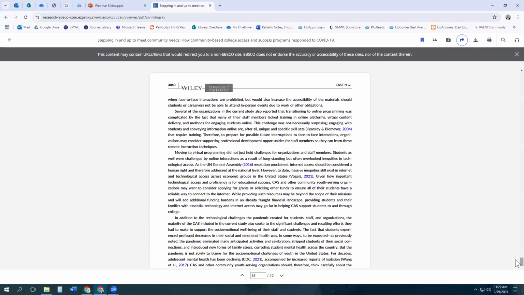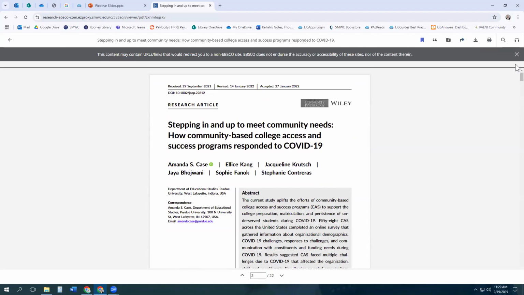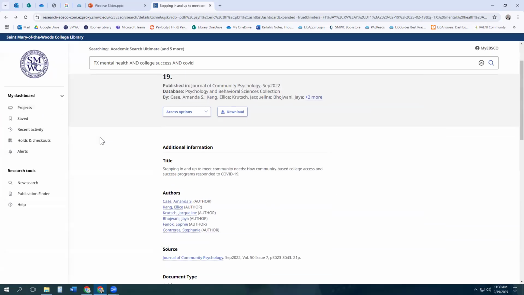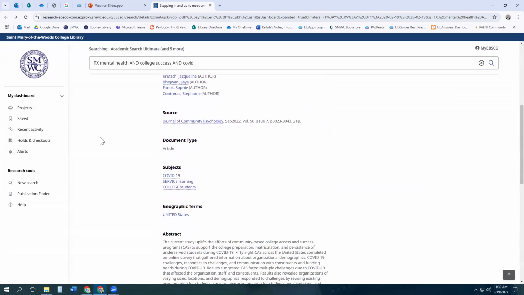Now, one feature that I love about databases is a lot of them right now are moving towards where you can listen to it being read to you. This is wonderful, especially if you're an auditory learner. And I think it might be this database, but there are some where you can actually choose the accent. So if you want to listen to someone with an Australian accent, you can do that. Not that it will necessarily help your research anymore, but if you want to be entertained a little bit, you can choose the different accents for that. But that's a wonderful option if you are an auditory learner.